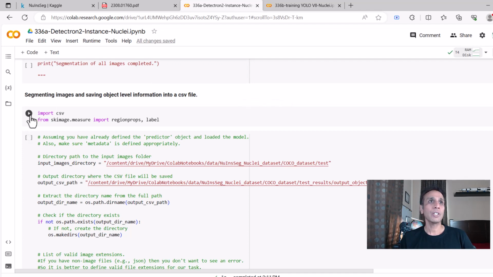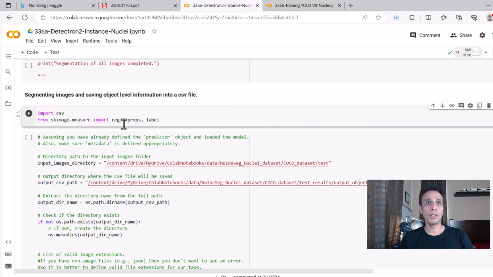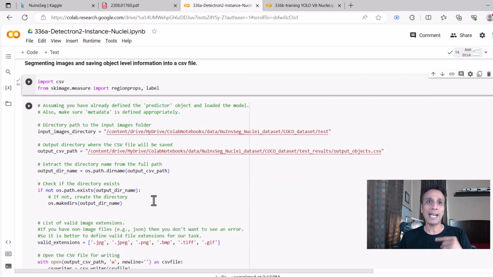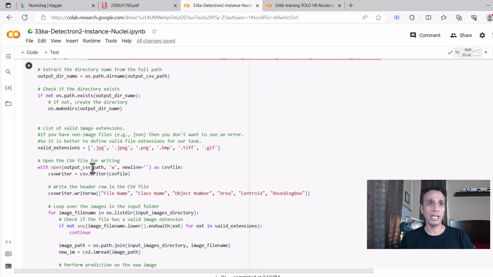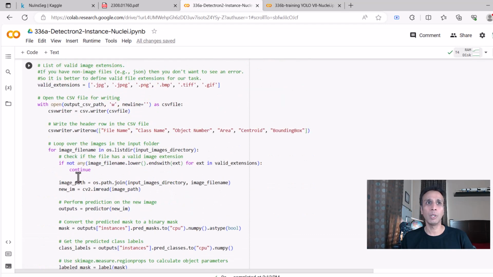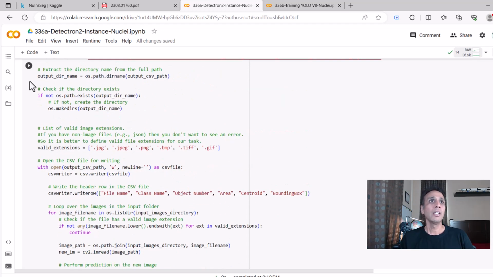First, I'm going to use region props from scikit-image measure, and also label, because we need to convert the output to a labeled image, and that labeled image acts as an input for region props. For each image, I'm saving all the region props output into a pandas data frame, and then that data gets written into a CSV file. So that's the whole thing going on right here.